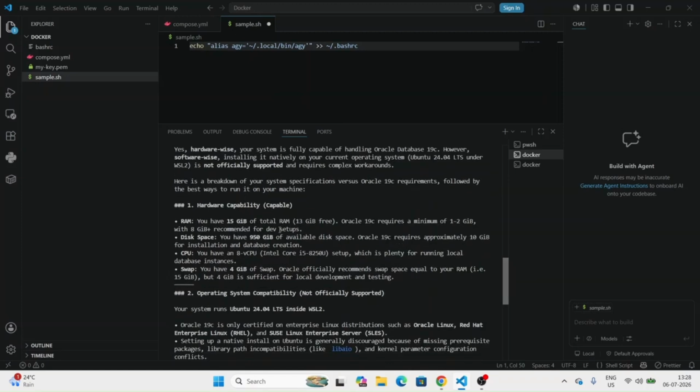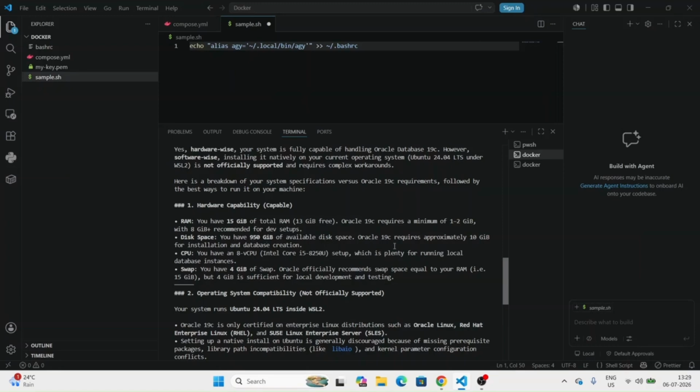Hardware capability. So it actually scanned my host itself, my guest operating system and hardware. It shows that you have 15 GB of total RAM, 13 GB free, right? Oracle 19c requires a minimum of 1 to 2 GB of RAM, with 8 GB recommended for dev support. Disk space: you can see you have 950 GB of available disk space.